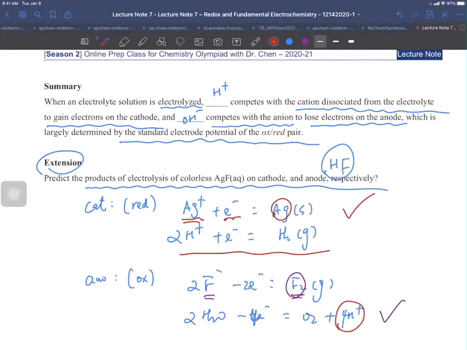So I think we can practice more about electrolysis, what kind of products will be produced on the cathode and on the anode. There are a bunch of practice problems like this in the past USNCO, both in the local and the national. So you guys can take some time to work on this. That's the end of electrolysis. So I will see you guys on Sunday and continue to talk about the potential at non-standard state. See you.